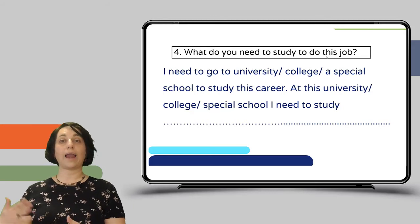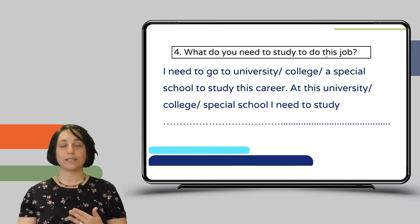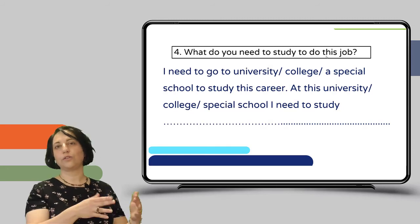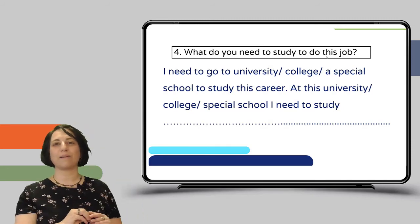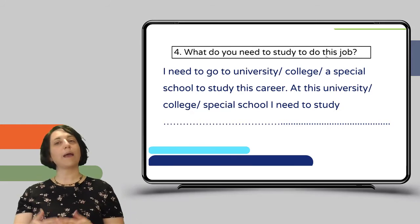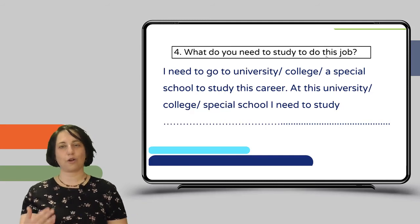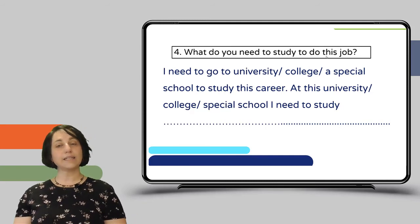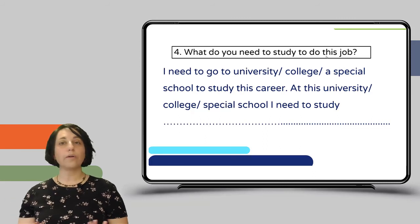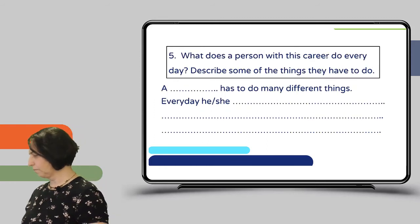So you need to find out which subjects or which degree you need to study. If you want to be an art therapist or a therapist, maybe you first have to study psychology, and then afterwards you become a music therapist, an art therapist, an animal therapist. So maybe there are things that you need to do before you can do this particular career. So it's a good idea to find that out and write it here. Okay? So don't worry if you haven't finished it. You will have time afterwards to complete it.